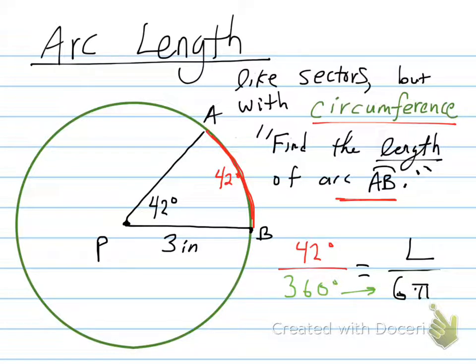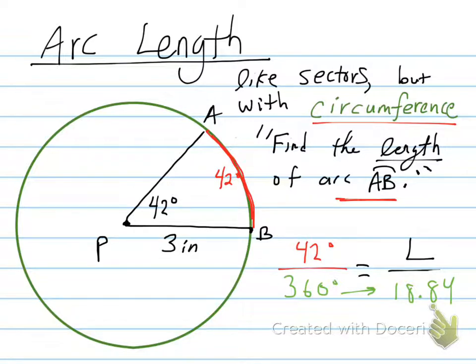All right, so part over whole, same thing holds true. I'm going to go ahead and find out what 6 pi or the circumference is, again, so we know if our answer is reasonable or not. I highly advise you do that. 6 pi is 18.84. So all the way around the edge of the circle is 18.84 inches in this case. So our final answer must be significantly less than that. Why? Look how much shorter the red thing is compared to the green. So that will be our basic intuition.